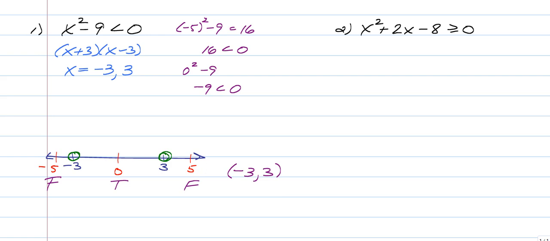Now there's another way to do this without using test points, and what you want to do is sketch what the graph would look like. This is a positive quadratic, so it would open up. So the quadratic would look like this. Now this says less than 0, and all you need to do is think about where this equation is less than 0. That means it's underneath your line that you drew, and you can see that that is true in between your negative 3 and 3. So there's two different ways for you to do these.